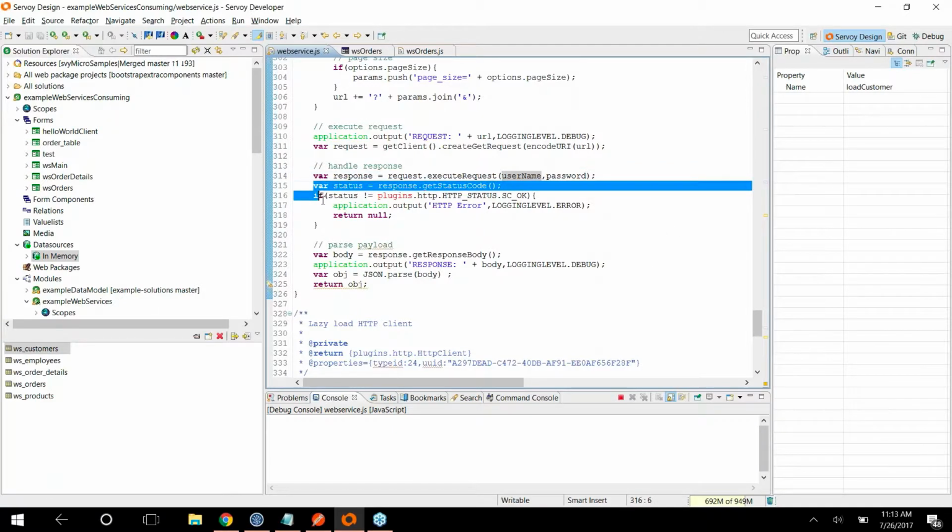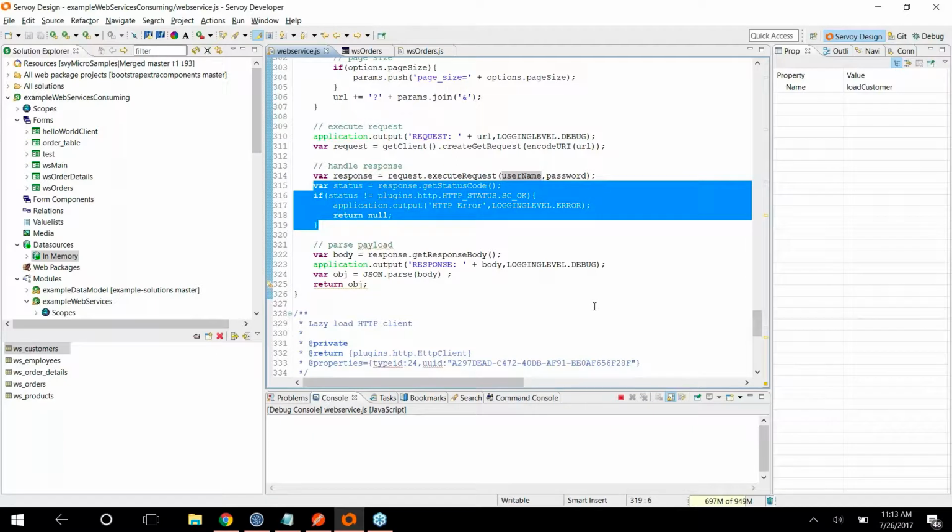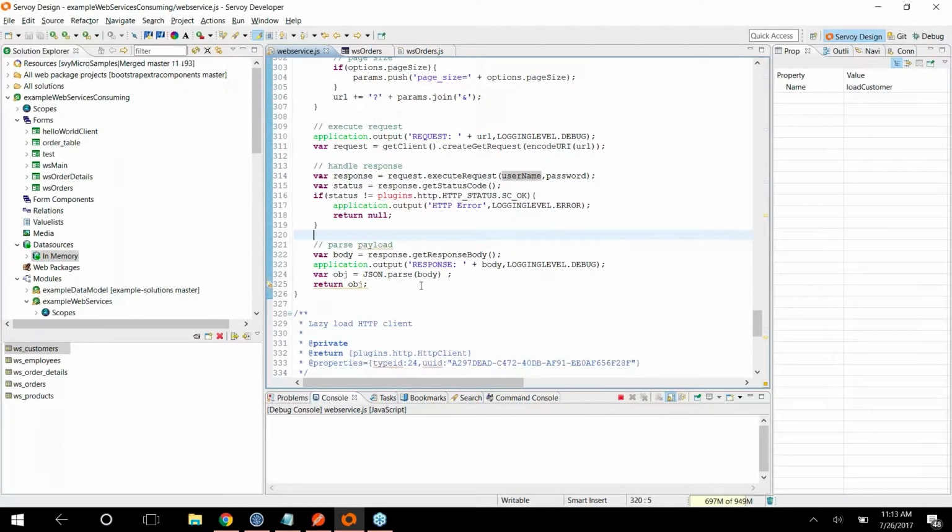Again, remember to handle any non-200 status code. And finally, we get the payload. In this case, I'm just printing out the response. I didn't check for a custom error, but I'll show an example of that, in case I forget, to remind me how to handle a custom error coming back from your service. Anyway, I return the object. In this case, I call JSON.parse, so now it's not a string, it's a complex object.